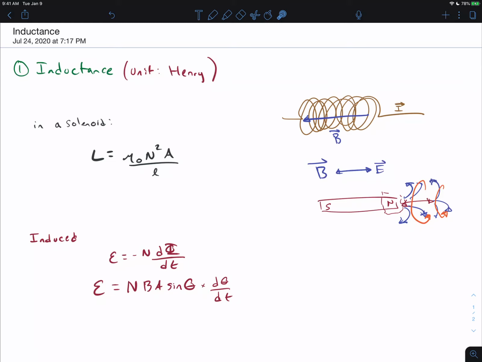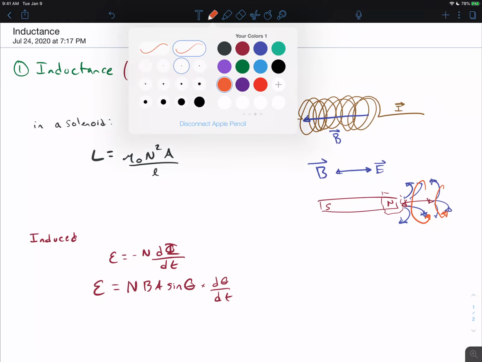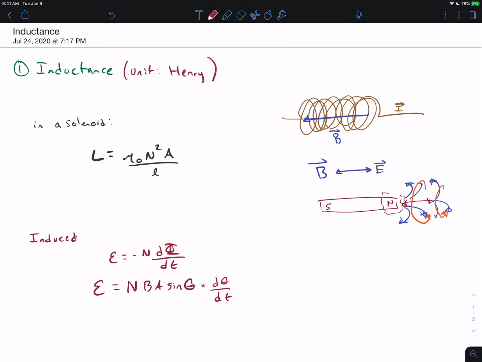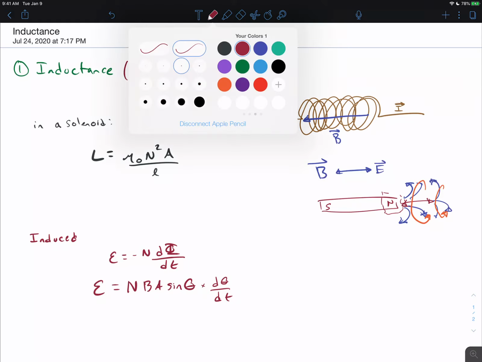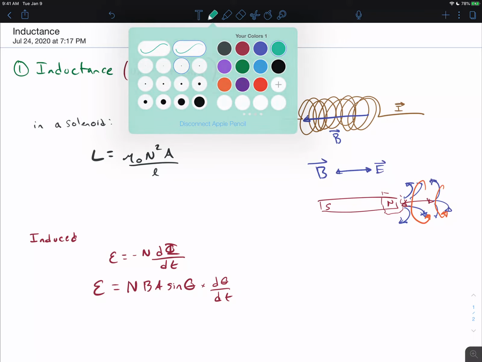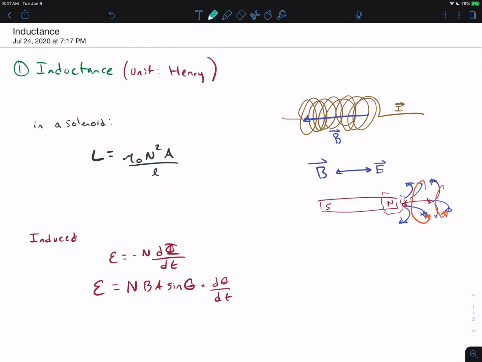So this idea of inductance has now come in because the only thing we haven't really explored before is that when I create this magnetic field in my solenoid, I'm getting a change in magnetic field, right? Because I'm creating a magnetic field, that change in magnetic field will create its own electric field. So while I'm building up my magnetic field, I'll create an electric field. My loops actually go the other way, but this electric field runs counter to my current.